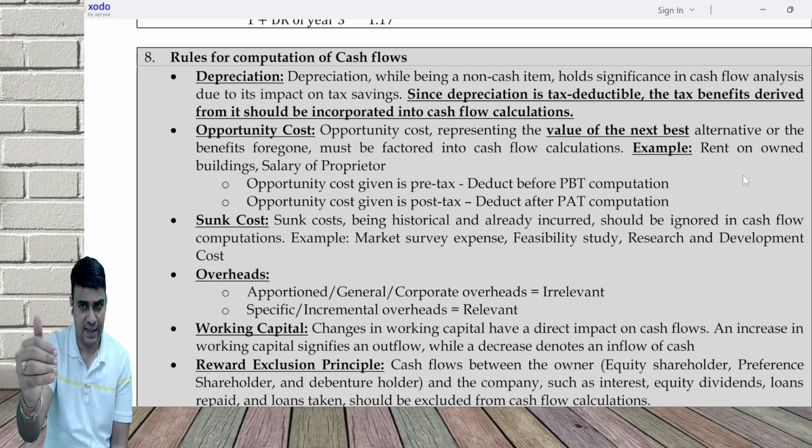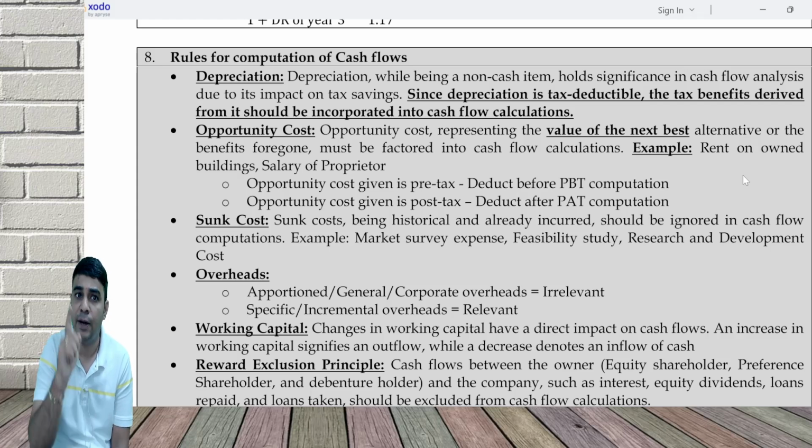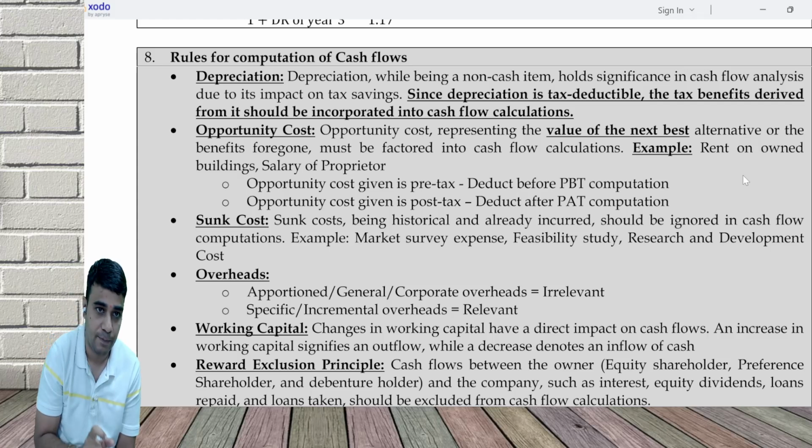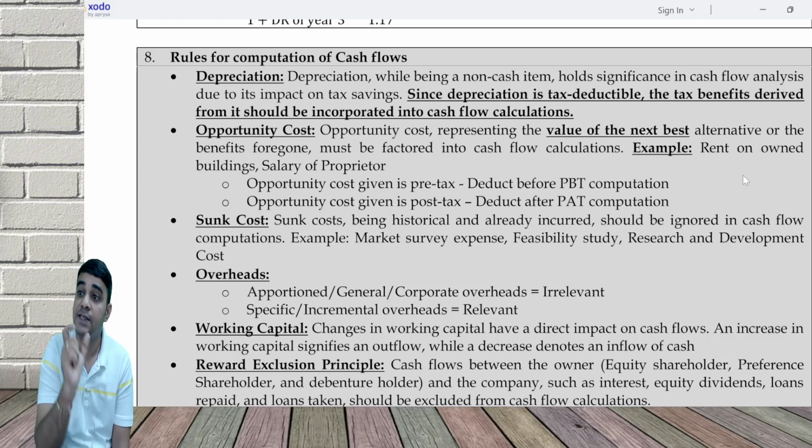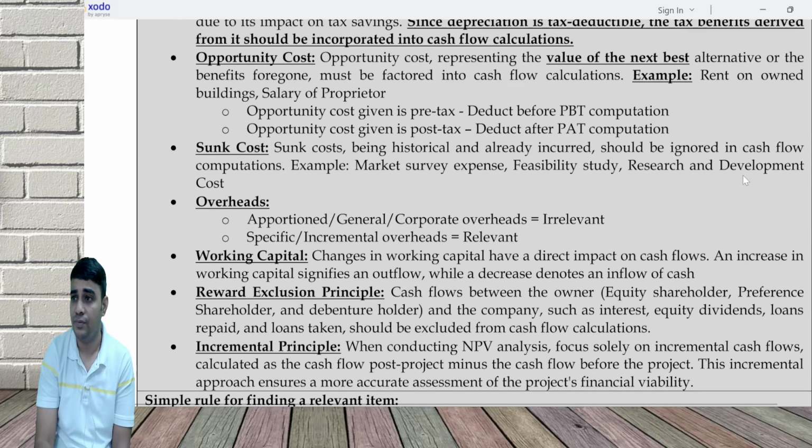Assume my agreement is like this: you give me the first report, based on that I will decide whether to do the project. If I do it, I'll pay you 1 crore. But if I decide not to do the project, I'll pay you only 40 lakhs. If at all I have an agreement like that, nobody will enter into it, because then there will be a conflict, and he may end up giving a good report. So 1 crore minus 40 lakh is relevant. Always it's yes minus no: if you do the project, what happens? If you don't do the project, what happens? The difference is called relevant cost. The 40 lakhs is sunk cost.